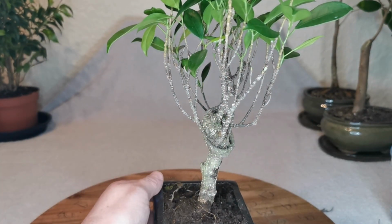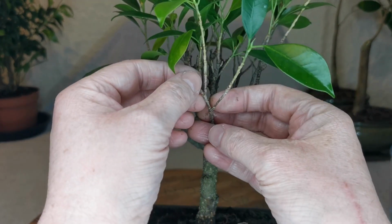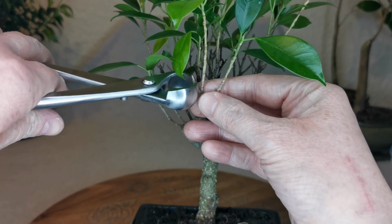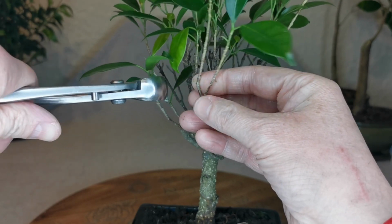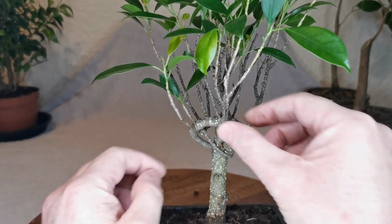Again, it's defying all the rules of bonsai, and you know, I kind of respect that. Sometimes I think I feel like I'm doing that as well, defying the rules. Yeah, there's nothing wrong with that.